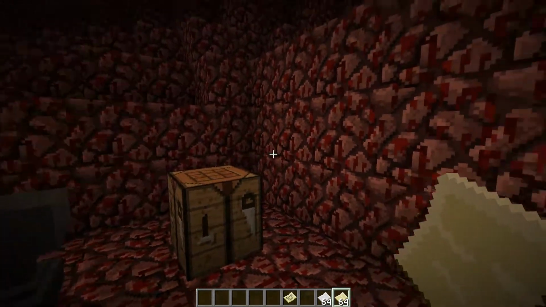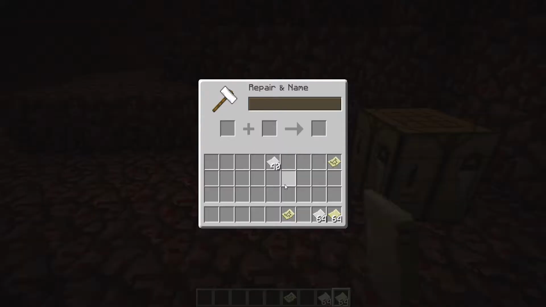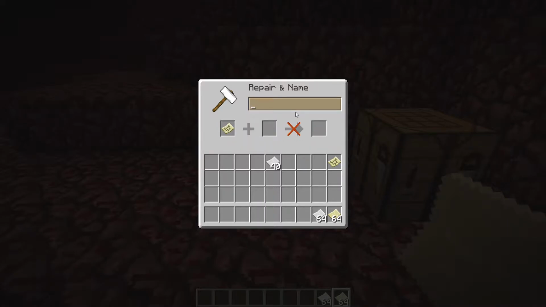Instead, now that you've done that, you can name it here if you want, or you can name it back in the normal world. Let's see, Fuubi with an S. New and improved map tutorial.